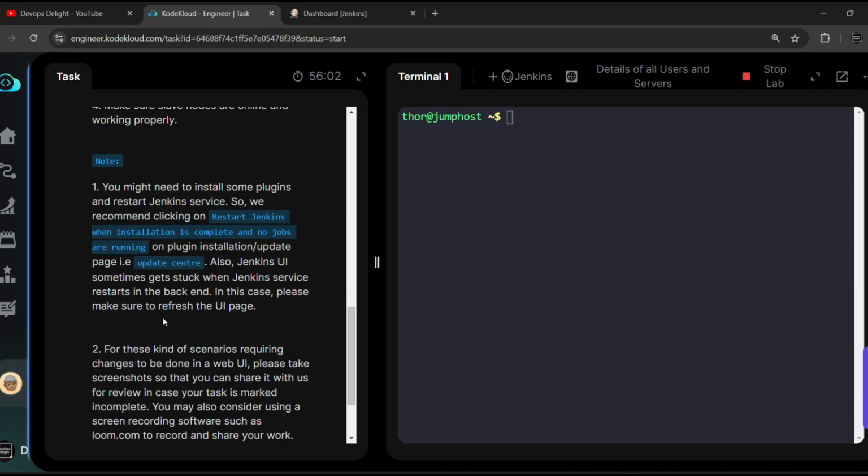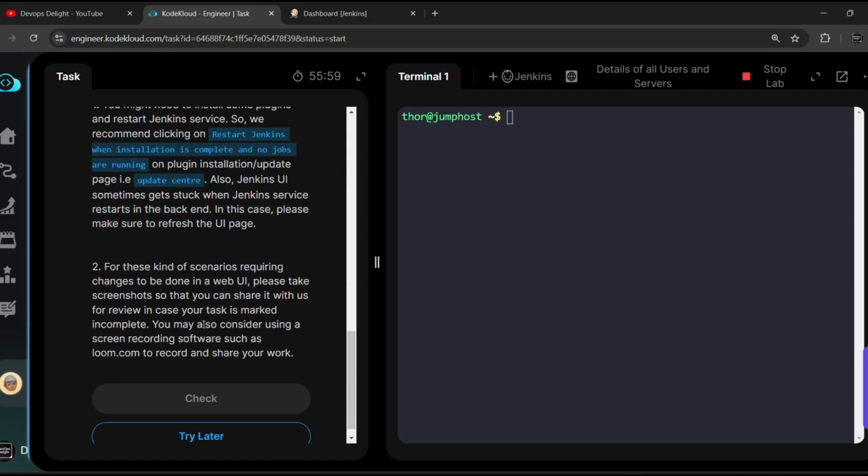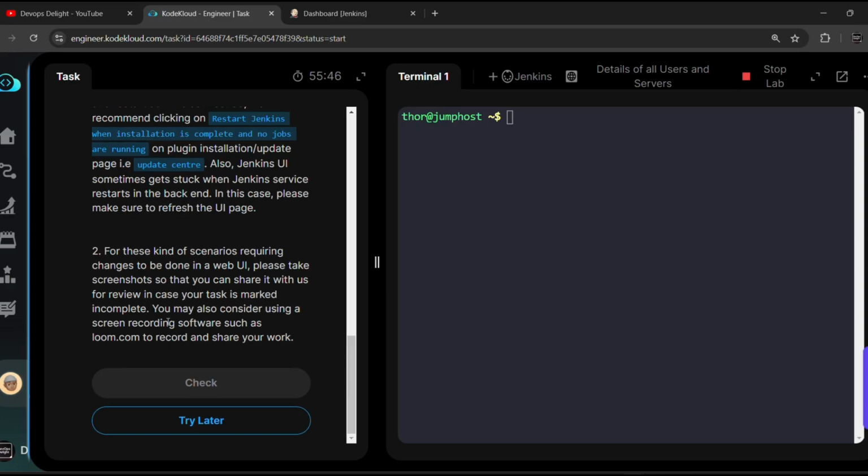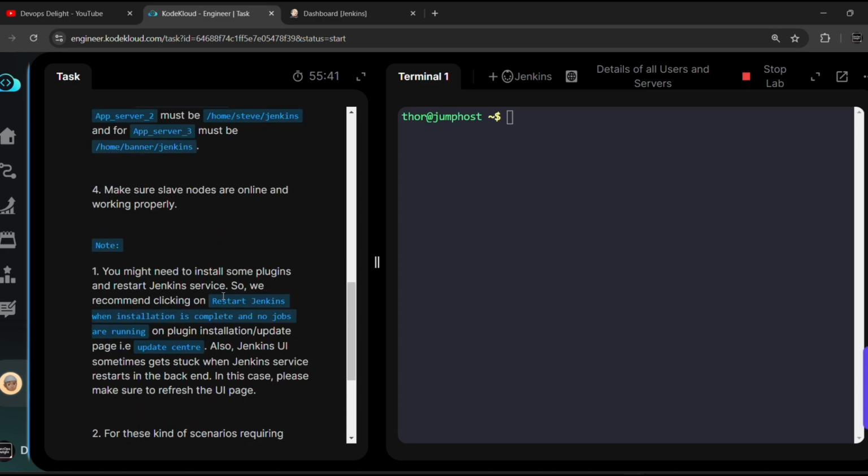In this case, please make sure to refresh the UI page. For these kinds of scenarios requiring changes to be done in a web UI, please take screenshots so that you can share them with us for review in case your task is marked incomplete. You may also consider using screen recording software such as loom.com to record and share your work.